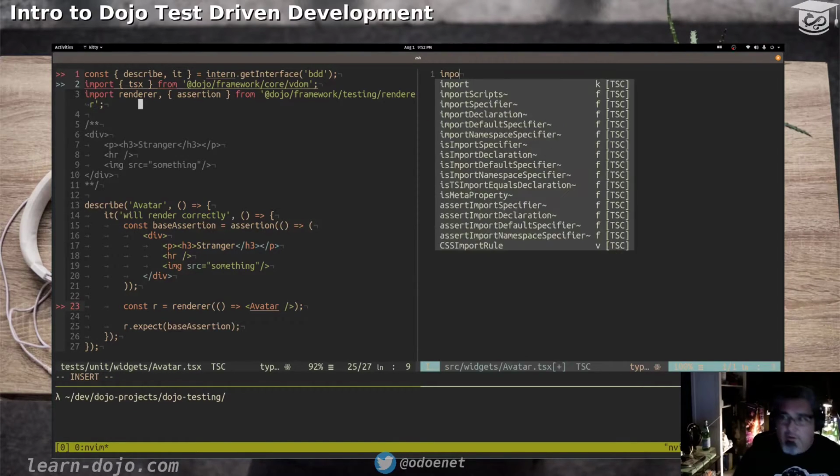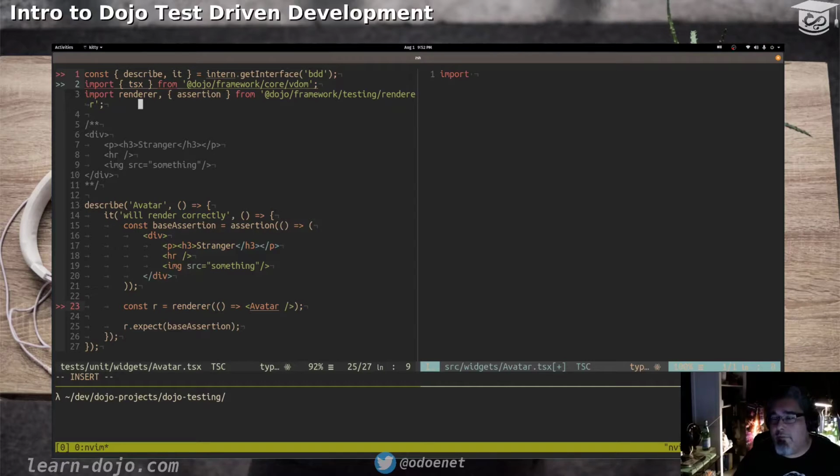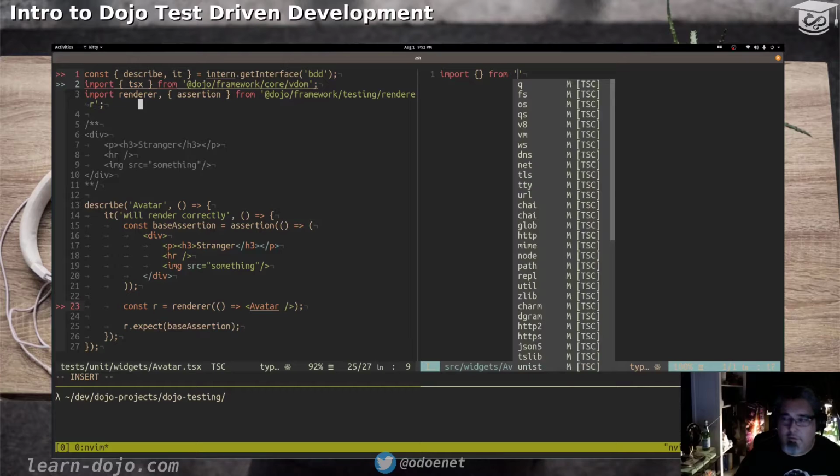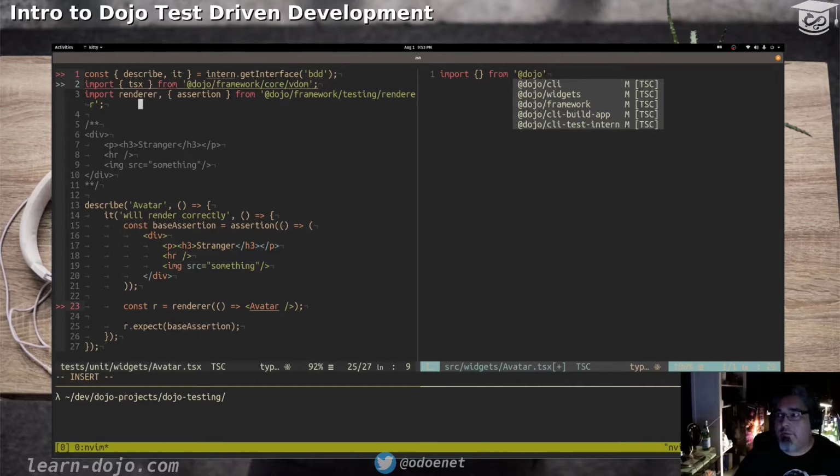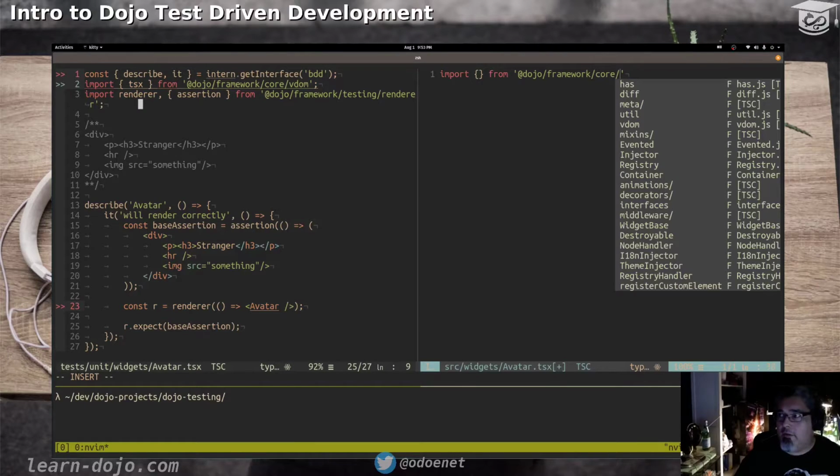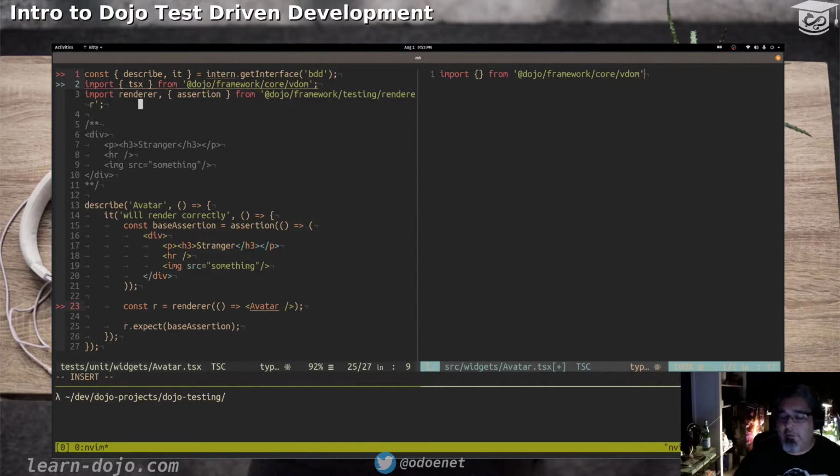Okay, so I don't have my Vim snippets on this machine because I've just been stupid lazy. But I do have a set of Vim snippets for Dojo widgets and stuff. So basically I want create and TSX.